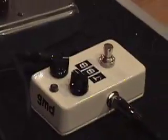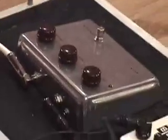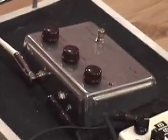Les Paul and a Blues Junior, set up like such. I don't know if it was distorting the camera or not. It probably was, but the Time Bomb, if you want one, email me. The KLON, if you want one, email him.